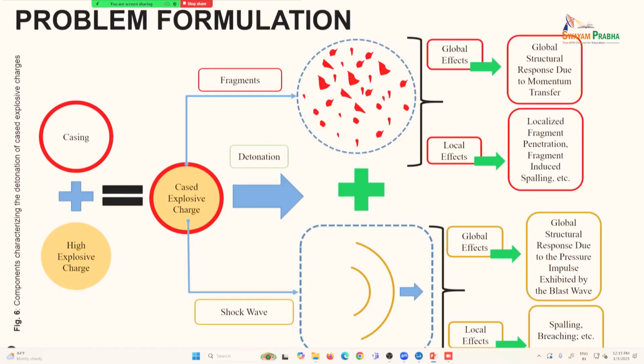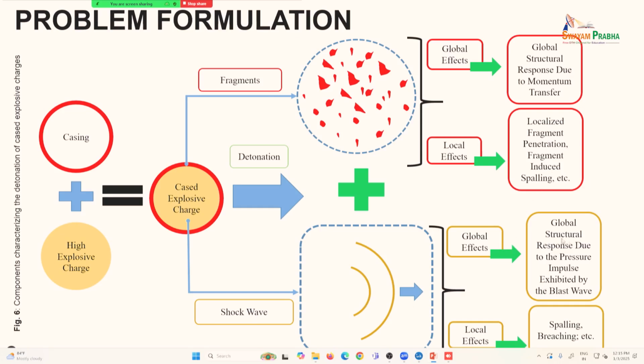So, in the theoretical formulation, you have the shock wave, you have the fragments. The global effects is it has a response due to the impacts, we have studied that. Local effects is penetration, these are projectiles, and you have seen that it has depth of penetration, damage, spalling, other such complicated, combined effects.